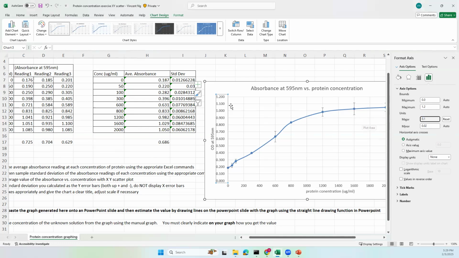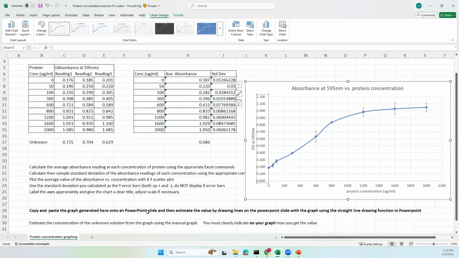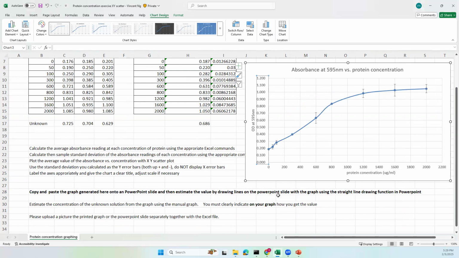So that would help you read the graph a little bit better as well. Okay. All right, so that's what we want. Okay, so now once we've generated this graph, it looks quite decent. We've got a standard saturation curve kinetics. So I put down here, use copy and paste the graph onto PowerPoint slide and estimate by drawing the graph with a straight line function with PowerPoint.